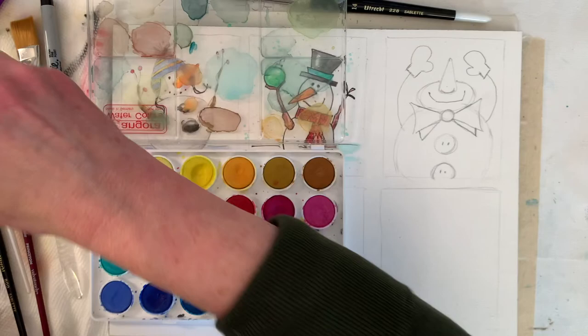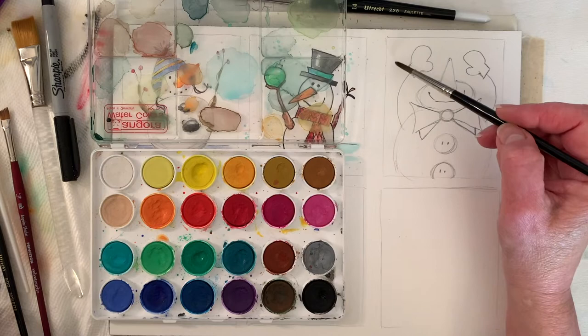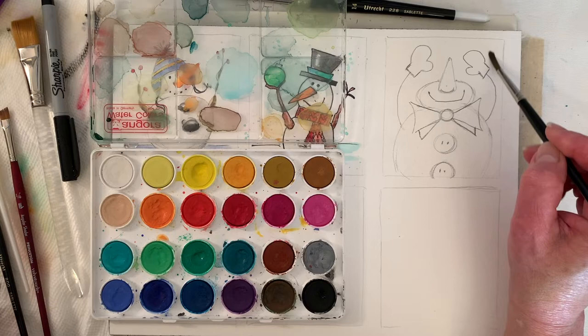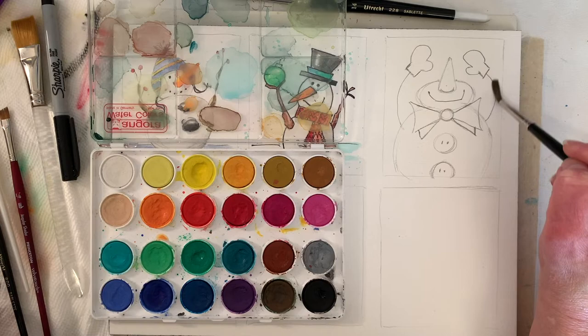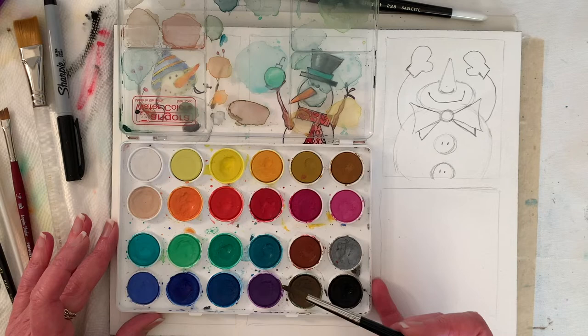We could do a little background. I haven't really done that. So I'm just getting it wet. I can see freckles out of my peripheral vision. I don't know if she's gonna meow. Okay, let's use a different blue. I really like this periwinkle. Is it on camera? This color. I'm having a little trouble, guys. Let's try this color.